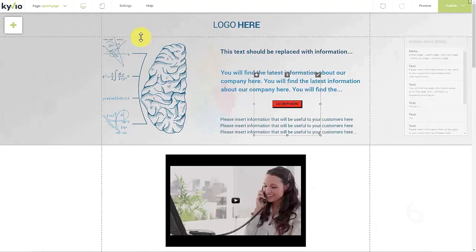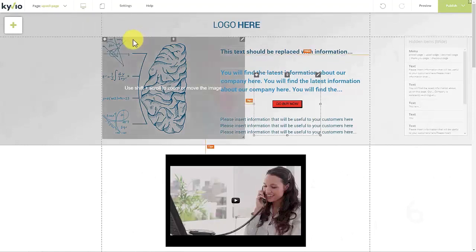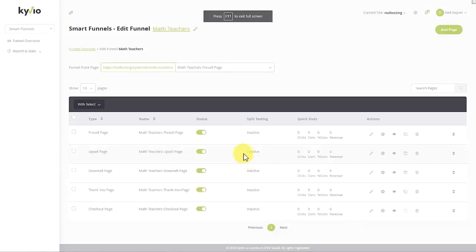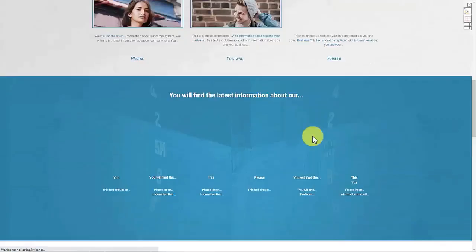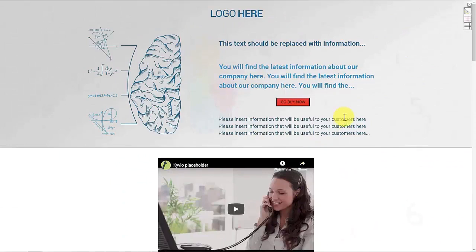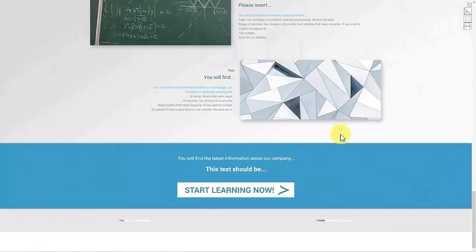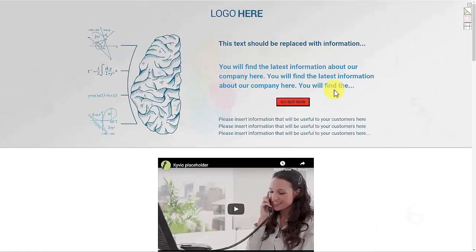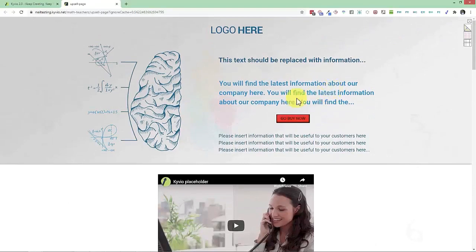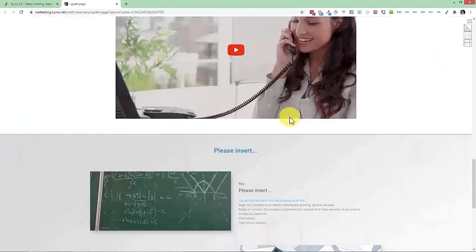But once you're happy with it, let's go back, let's close this editor, and let's go back and look at the page in reality. So there we are. The upsell page was the one that we were editing. I'm going to click on the view button and you will see that this is what the page now looks like. So this is exactly what we had in mind, and this is the page, and you can customize it, change it as you want as well. So you can see in the URL in the browser, this is what it looks like.